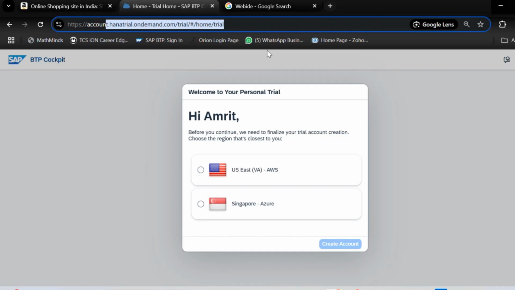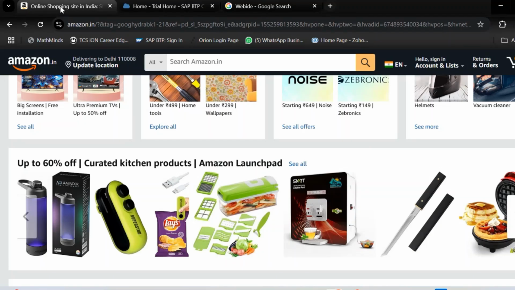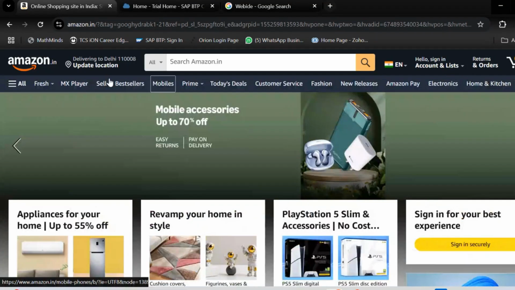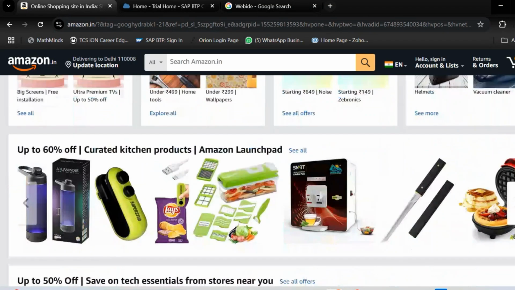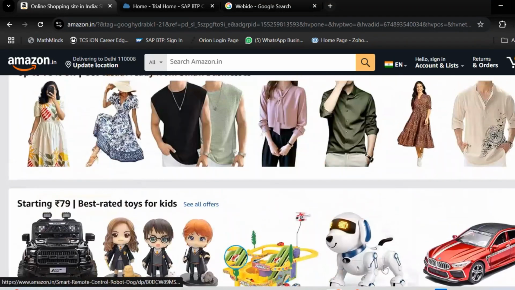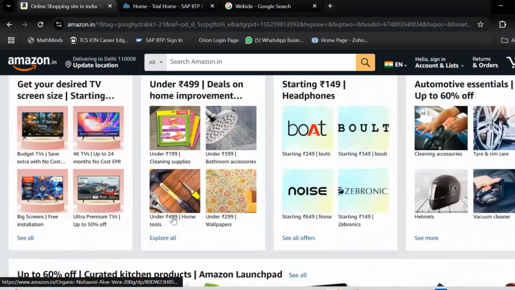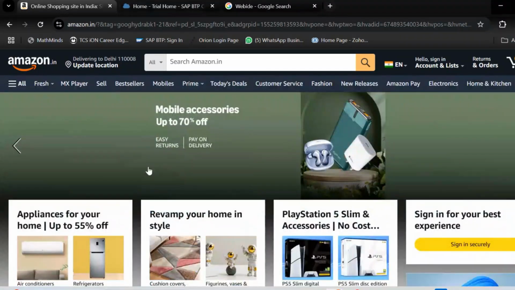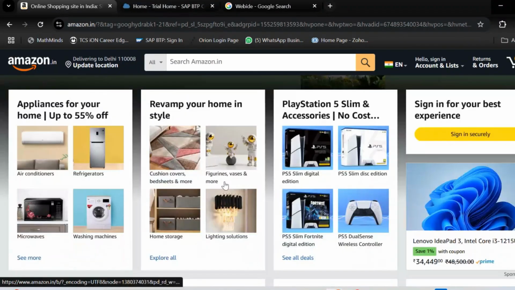Cloud will take you somewhere else. Don't go for that part right now, otherwise you will be confused completely. This is an application. If you are talking about Amazon, this is an application itself. It is hosted on a platform where you are able to get everything. Now, if you do the purchase, they will get the order and they will deliver it. Same approach is also here.